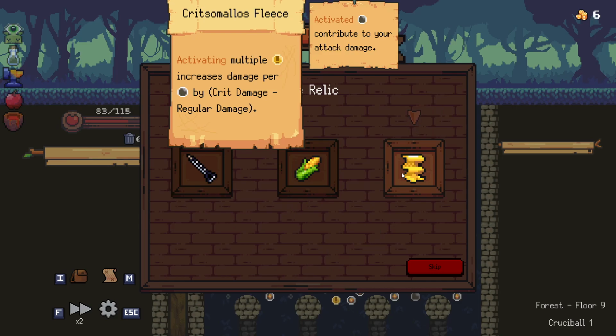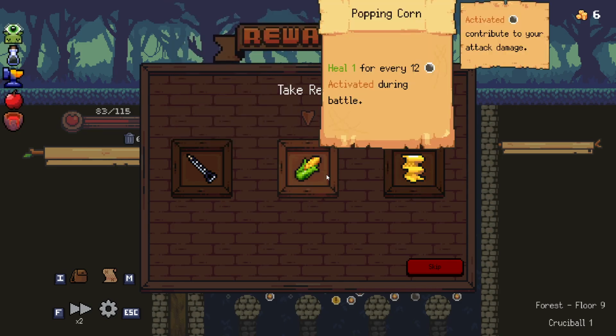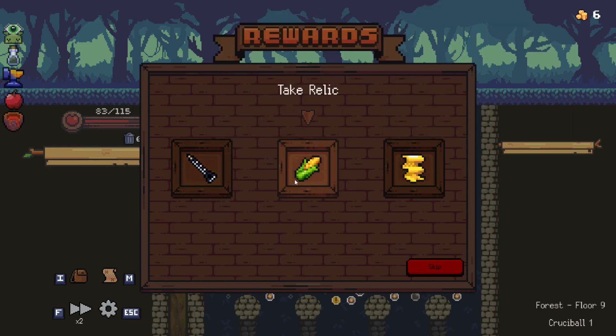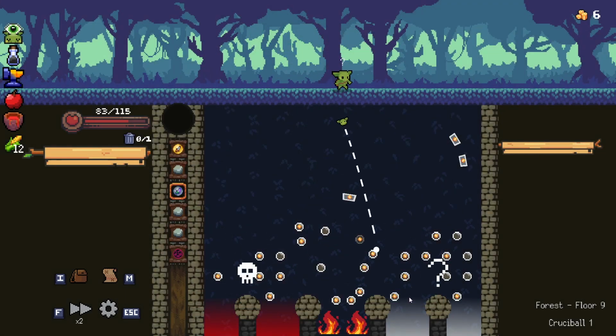Okay, the Crypsomalis Fleece is just busted. We know it is. Popping Corn, though, will allow me to live. Whenever you would lose health, reduce the amount lost by 1. Will this apply to my relic? I assume it will. I don't think that's worth it. I think the Popping Corn is probably better. But it's interesting to note. I'll take Popping Corn. Even though I don't think it's the best thing there, I think the fleece is considerably better.